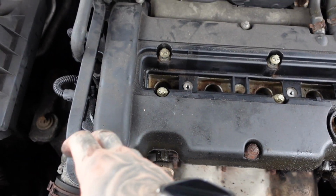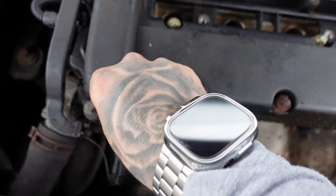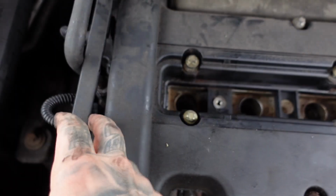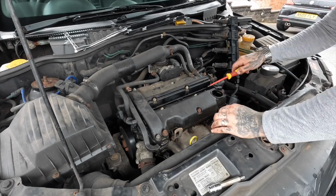That's all the e-torques loosened off, and they hold themselves in so they don't come out, and there is one crafty little one behind here, so you just pull that up and then you can get to it. So now we'll take off the rocker cover.